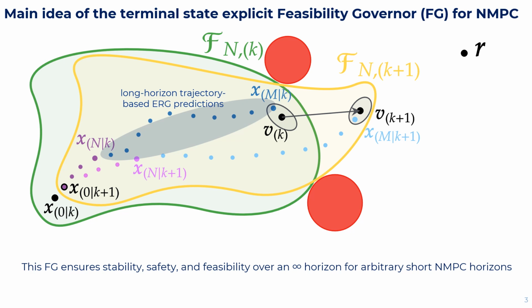A minimal distance metric to predict constraint violation is also computed, and a direction that attracts the auxiliary reference V towards the desired reference R and repels it from obstacles. Second, a Lyapunov level set metric of a terminal energy constraint is computed at the end of the ERG prediction horizon to ensure stability and safety, and hence feasibility, not just over a long finite horizon but over an infinite horizon.